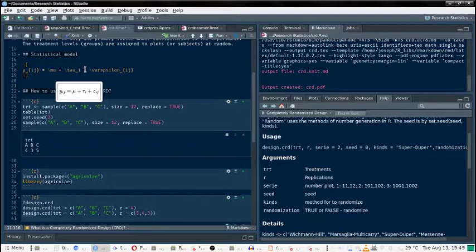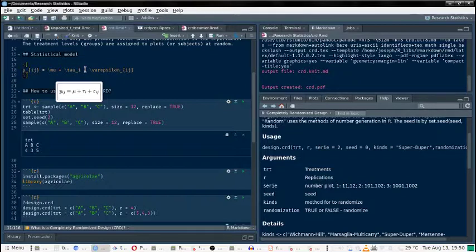Tau sub i is the ith level of the treatment, so that if you have three treatment levels or groups, then tau sub i can be tau sub 1, tau sub 2, or tau sub 3, where tau sub 1 can be your control variable, for example.